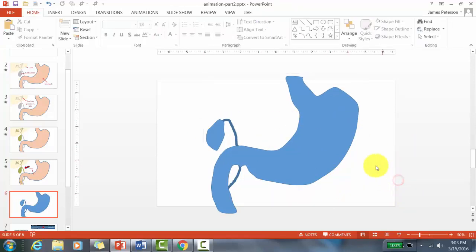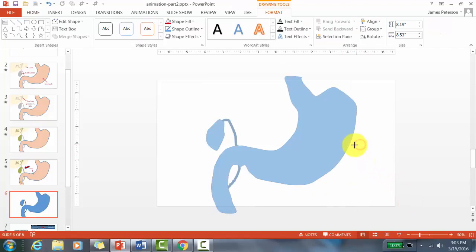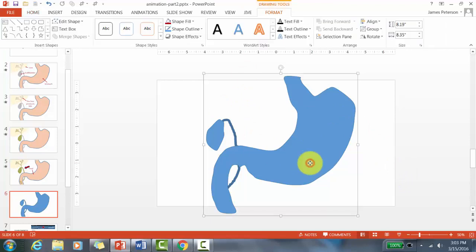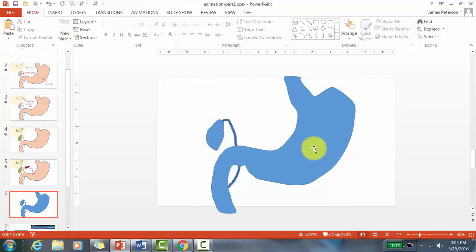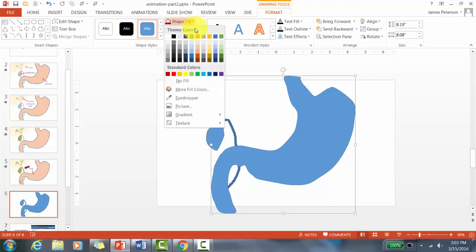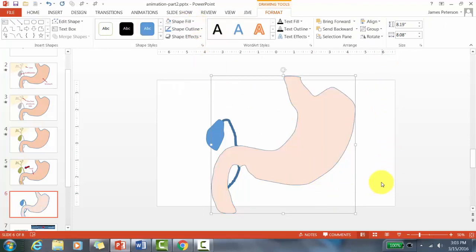Now the next thing which I want to do, and maybe I might have changed the distortion a little bit. I can adjust that, so you need to just take a look at that. Now obviously the colors are all wrong. So I'm going to go back to Drawing Tools, and now I just want to ungroup everything so that everything's a separate object. And now you need to decide what color you want each object. So maybe this one here, maybe it's going to be that color.